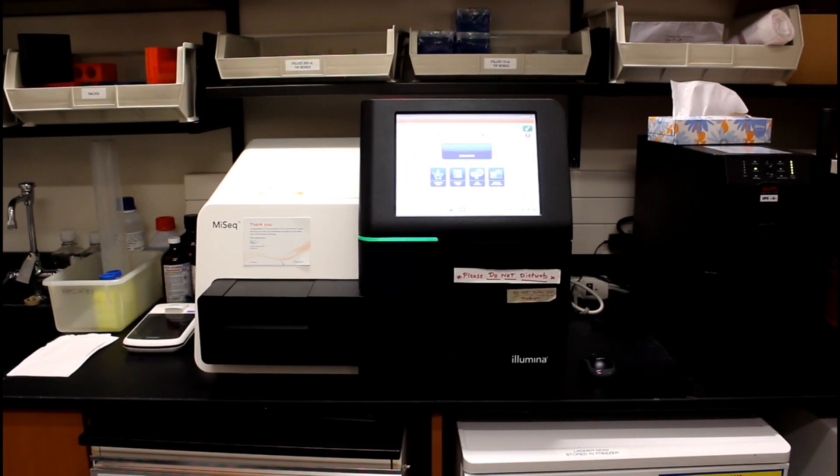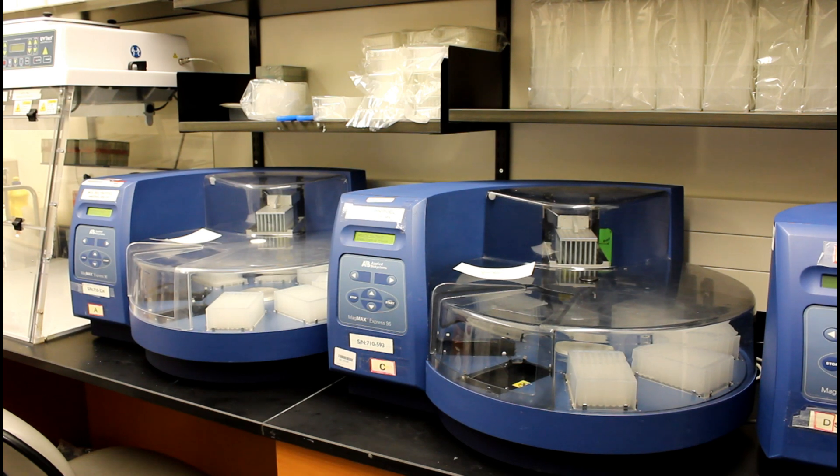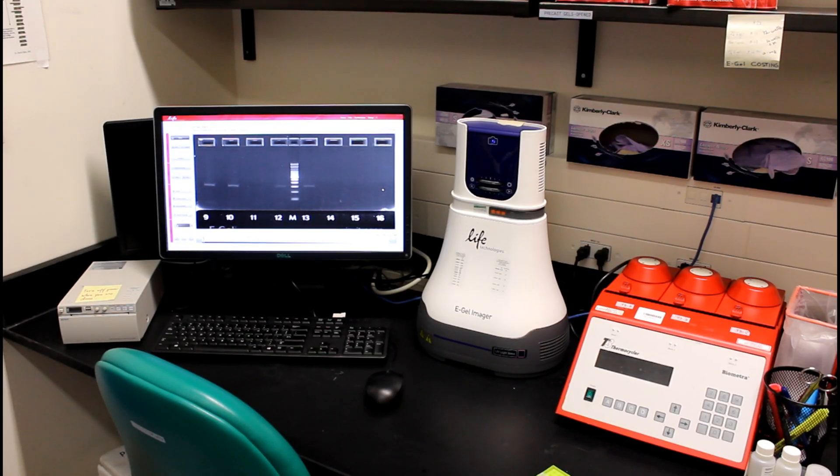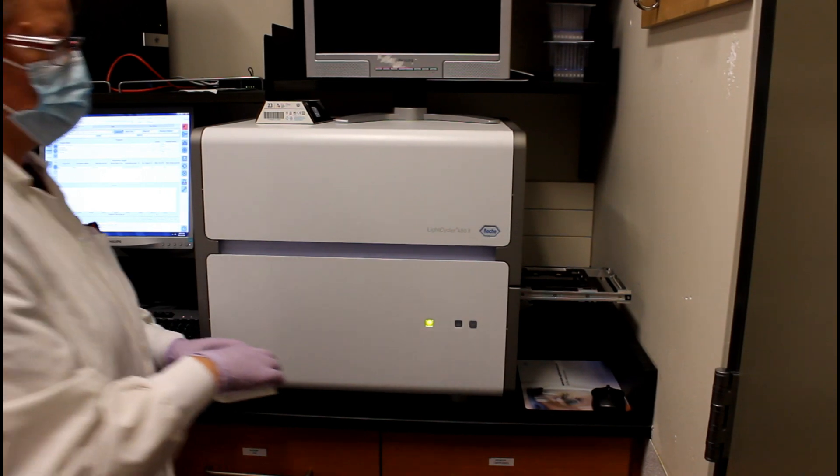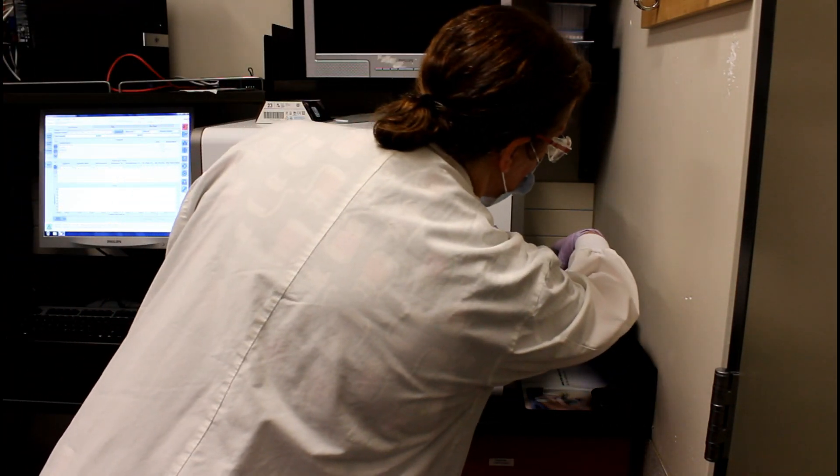When we receive the samples, the next step is to get the DNA or RNA, in the case of RNA viruses, from the sample. This extraction as well as the PCR reaction itself have quality checks and controls to verify the results. If any of these fail, we have to repeat the testing.